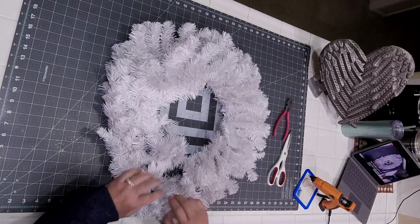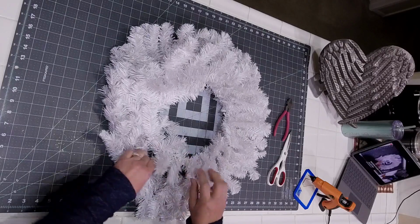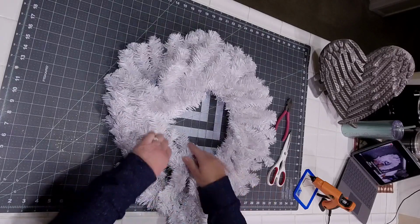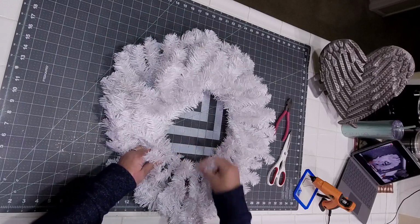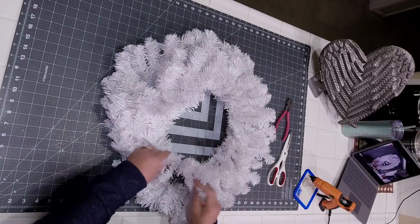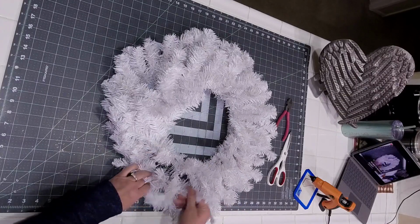Fluffing, fluffing. I love the white form. Yeah, isn't that weird? What do you call it? It's like an evergreen, but it's white. I don't even know what they called it on Joann's, unless it's just a white evergreen wreath.